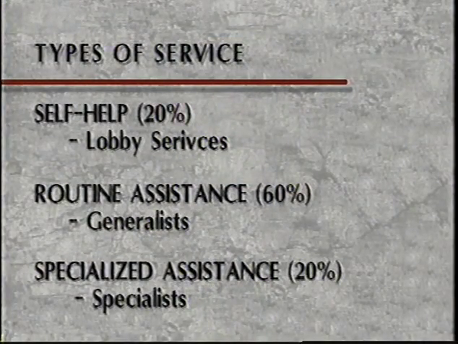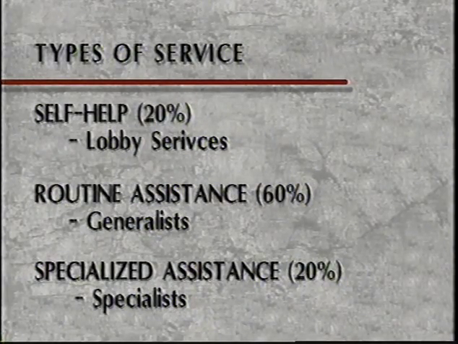So we did an analysis and looked at the types of services that were being provided to students. And we looked at it almost in some ways like a bank. About 20% of the services that were being requested were called self-help: the information packets, drop boxes, things that could be serviced through the computer system using information kiosks that Don mentioned in his presentation. Then there were a number of issues that were routine assistance, where most anyone that had access to the tools of the computer system and some basic training could answer. This is ID cards and cashier services, and registration, parking permits, student paychecks, all those types of things. And only about 20% of the processes were things that really required some level of expertise. So we looked at specialized assistance as being the other aspect of that.